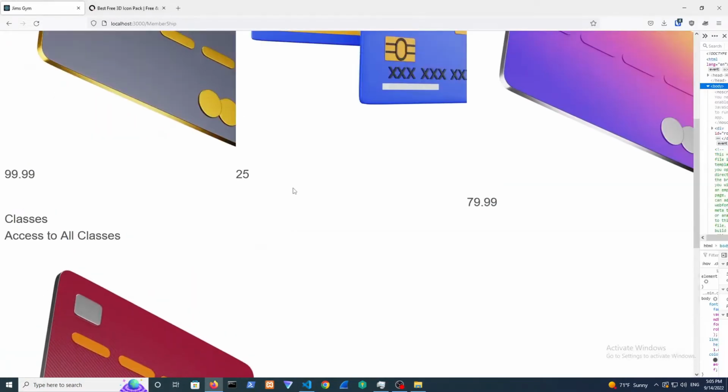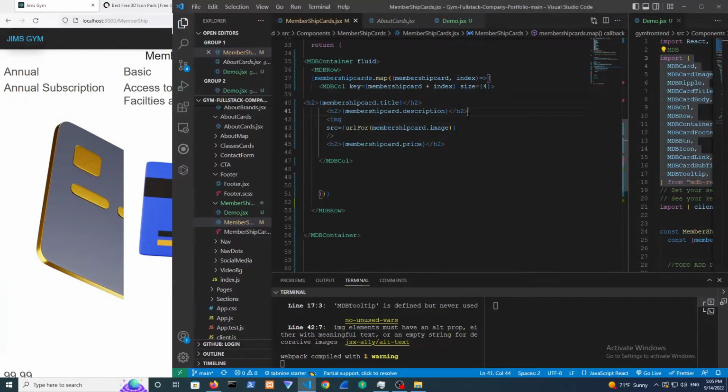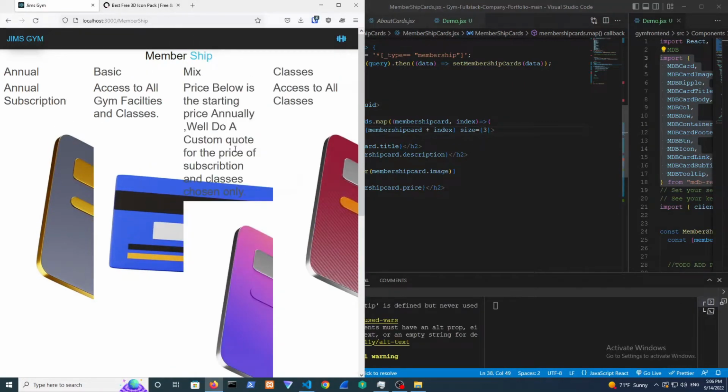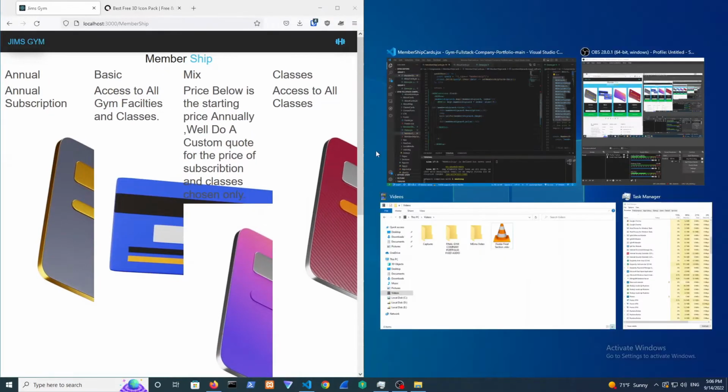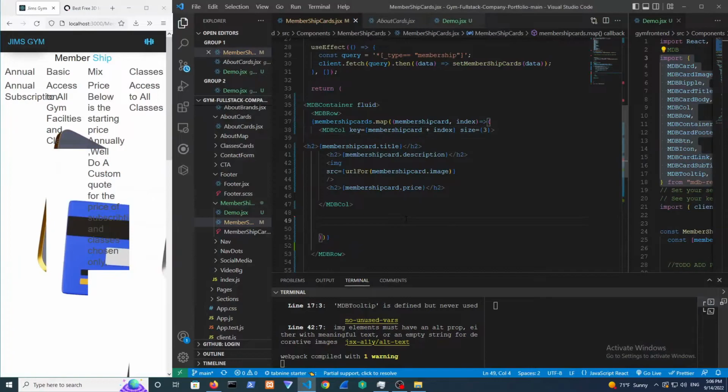Okay, so if we go right now, as you can see, it's going up like 3 sections. We want that to be actually 4 sections, so I'm going to make that size to be 3, not 4, okay? So here it is. Of course, right now it's still not finished at all, but we're going to be styling that still, continuing, okay?